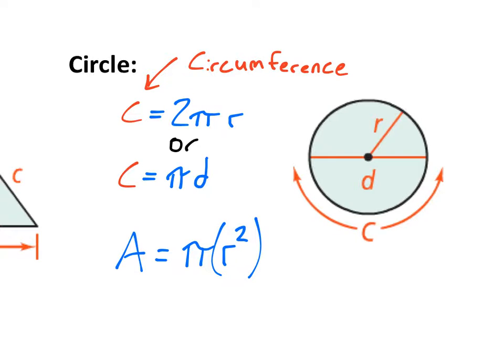The other version is if you know the diameter, which is just 2 times the radius, or the distance all the way across the circle. I don't need the 2 in this formula. I would just need pi times diameter. And pi is something we're about to explore. It's a button on our calculator. It's an irrational number. It's a certain number, though, that we will look at and use a lot throughout this year. All right, the area is pi times r squared. Pi r squared, you'll see. I put parentheses around that r squared so that you can clearly see what's being squared, only the r.